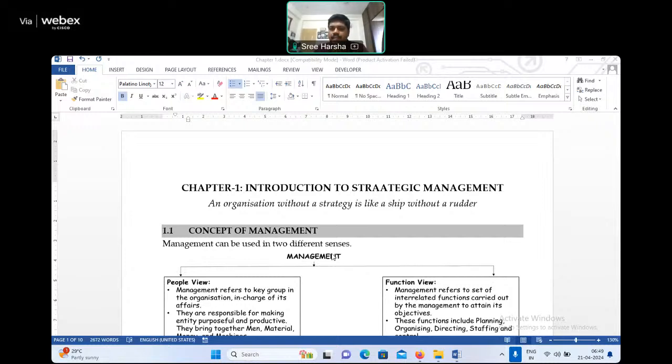Before starting off with the subject, let me highlight a few important changes, especially for the students who are coming from the old schemes into the new scheme. Strategic management used to be in 8 chapters earlier, 7 chapters before that. So those 8 chapters of content have been condensed into 5 chapters. Some 20 to 30% of the content has been removed, but additional new content has been added, and everything is condensed into 5 chapters now.